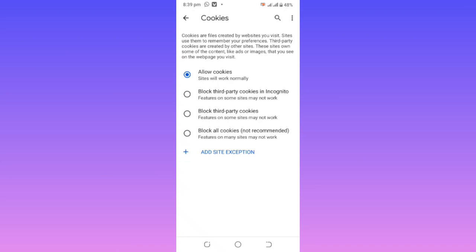So you can go with either of them, whichever one you want, or you block all cookies. But if you block all cookies, it actually has downsides. Blocking all cookies has downsides to the proper functioning of your activities on Chrome. Some of the downsides are, for example, session management.